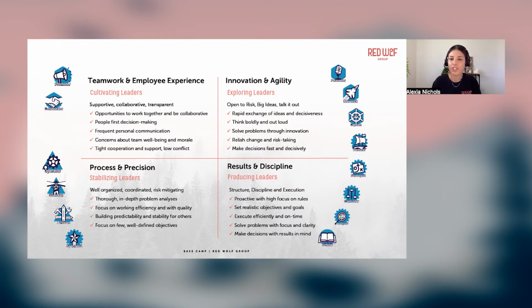Any suggestions in terms of what reference profiles might sit in this innovation and agility quadrant? So again, thinking that these people like to talk it out, so they probably have a higher B extroversion drive. They're quite risk-taking, so that would tell me that they have a lower formality drive. Yes, I love the answers have come through for this one, which tells me either you would sit in this quadrant or you know someone who most definitely sits in this quadrant. Yes, we've got people saying maverick, captains, venturers. That is all correct. So you would get all these reference profiles.